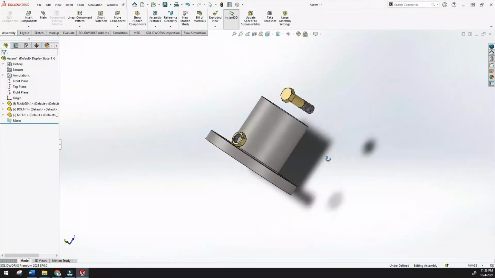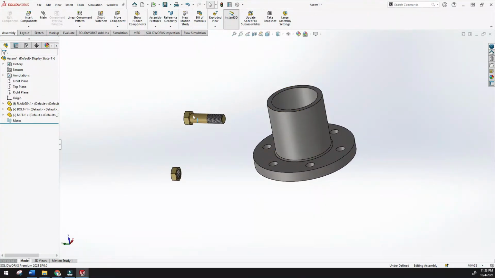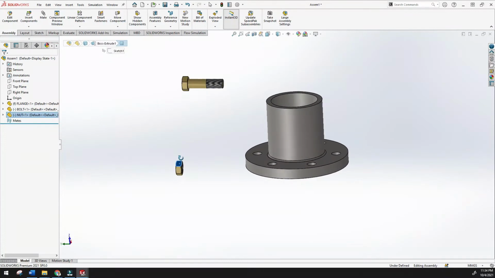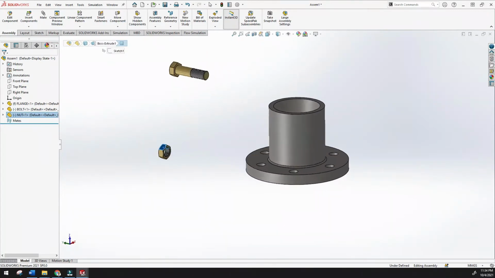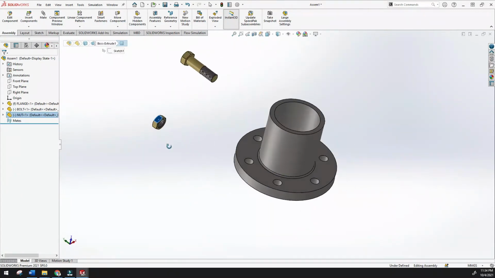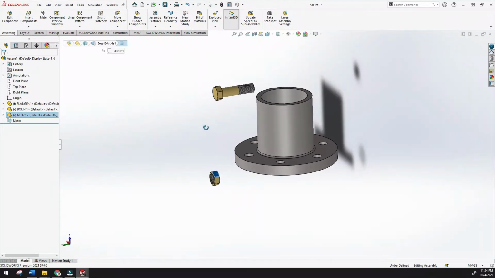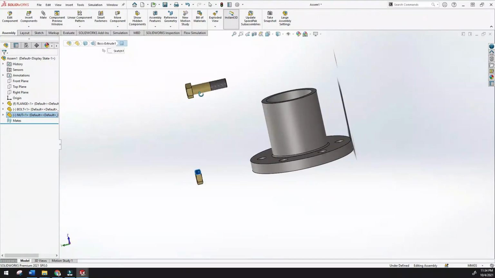Once you click any component with the mouse left button, you can just drag up, down, wherever you want. Just select this one, and if you click the mouse middle button and try to rotate, the whole body will rotate, everything will rotate, okay.